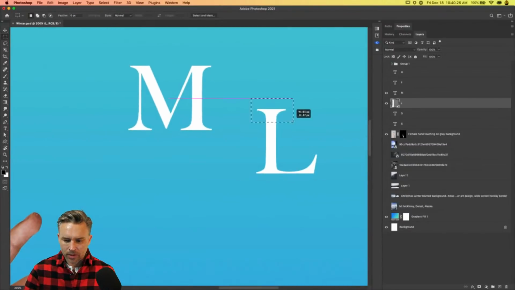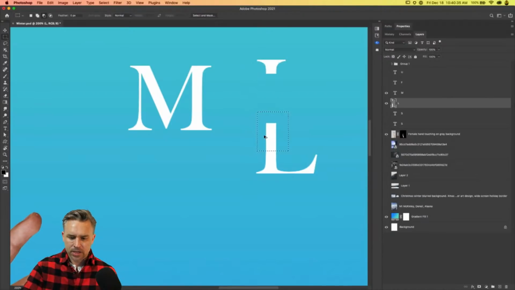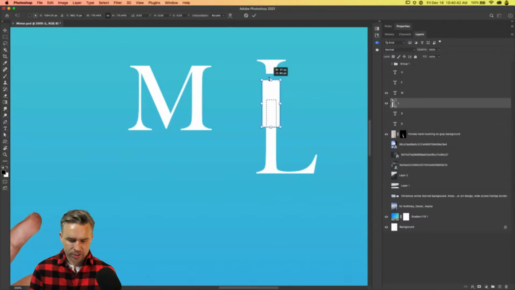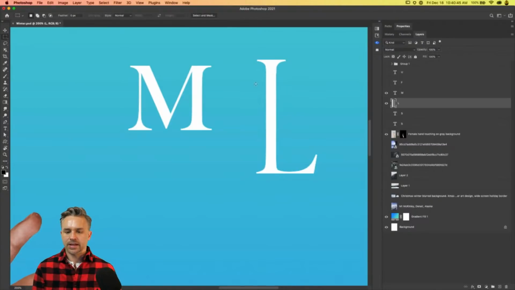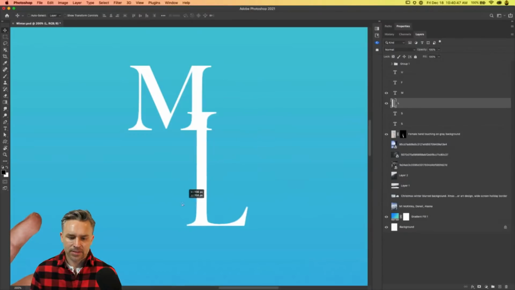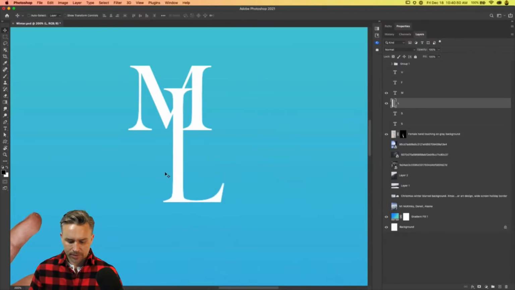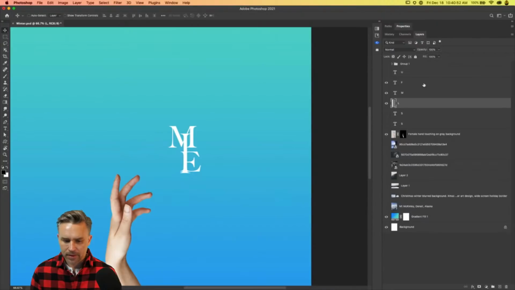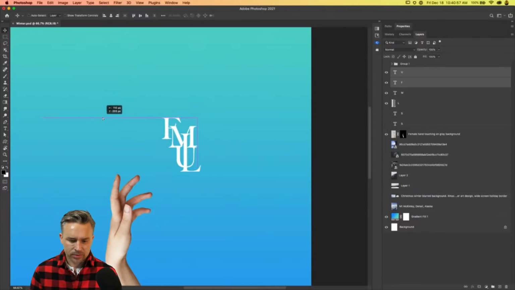Work it, Paul, work it. I'm going to try to go as fast as I can, taking this, cutting it, not copying it, cutting it, holding down the Shift key, extending that up. We'll just grab this part, holding down Command Option, right? We'll duplicate it and then Shift as well. And by the way, we can do a Command T, stretch it out, hold down the Shift key, and stretch that up like that. So there we have our L, right? This is going to be part of our snowflake. So L, M, F, U, and we'll just see how this turns out, shall we?